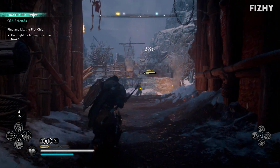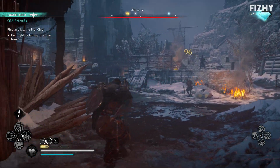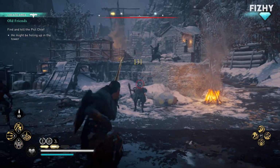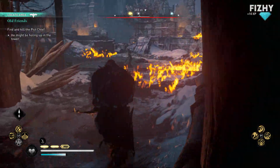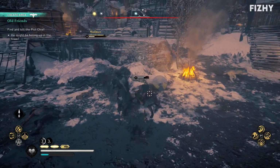Back to the combat in general, I will say that it is good that there's more to it than just the hack and slash nature of Odyssey. You can fall back on your bow and shoot weak spots on enemies that stun them, then you can go in quite quickly and stun kill them, or stun kill them with your bow, and in doing so feel satisfied that you've saved yourself quite a huge chunk of a fight rather than just be chipping away at an enemy's health bar to the point where the combat feels like a chore no matter what you do.